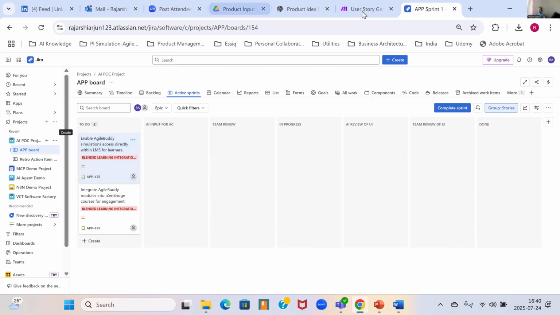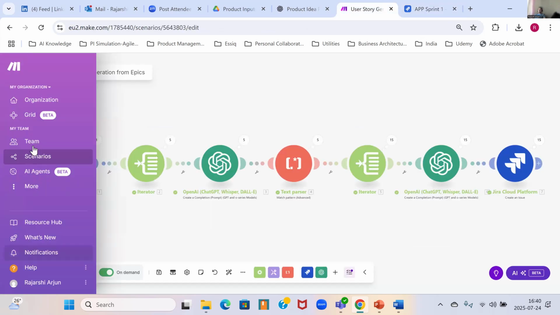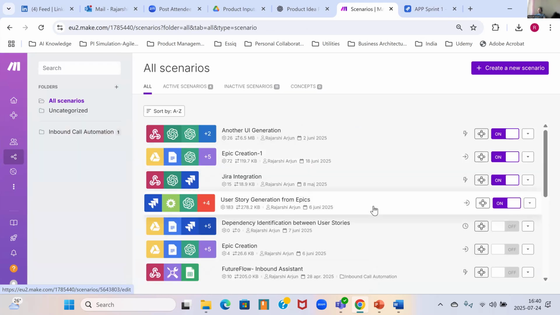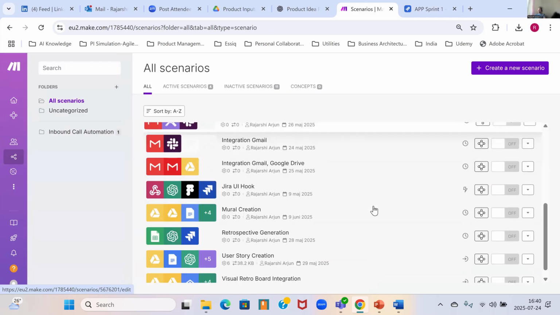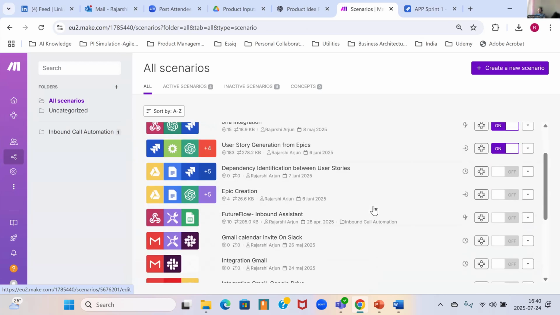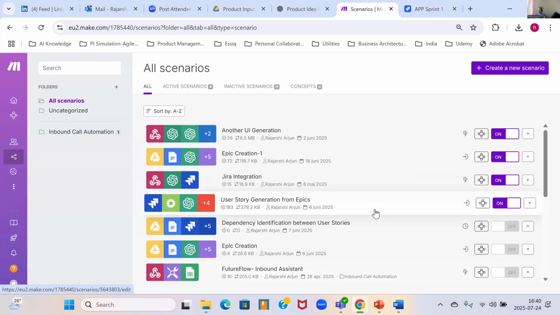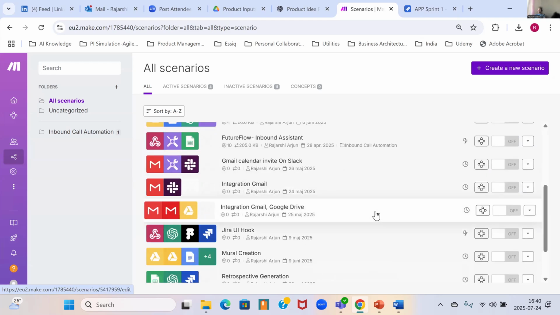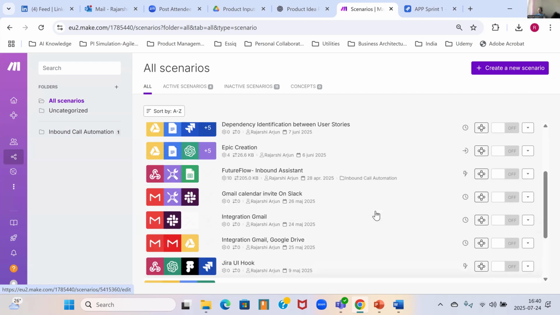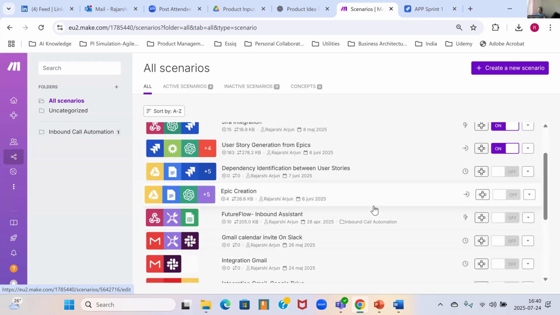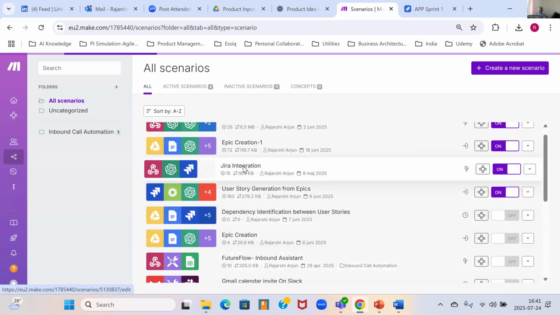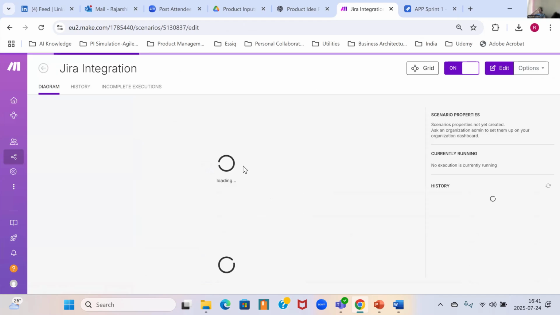So we will come back to this scenario here again, and I will run you through that use case now. Just give me a sec, because sometimes I forget the names. I should have given meaningful names to this. But yeah, let's look into this.